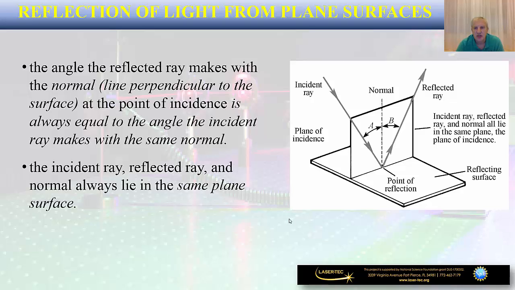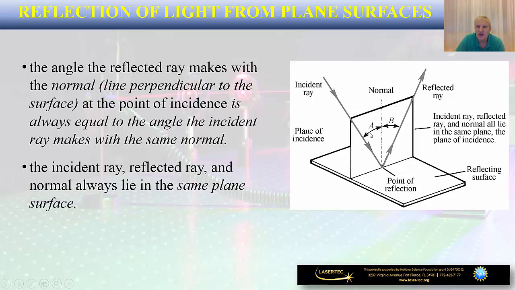So how do we establish the law of reflection? We look at the point of reflection of the light. At that point of reflection, we establish the axis that is perpendicular to the surface between the two media. So we have one medium from which the light originates, that's represented here as an incident ray, and then down below this surface is a different medium. So when the light hits this surface between the medium above and the medium below, it is going to reflect. At that point of contact or point of reflection, we establish the axis, or a normal, a line that's perpendicular to the surface between the two media.